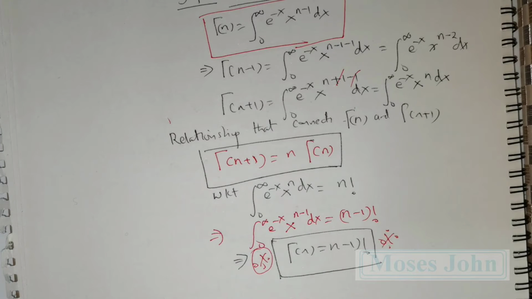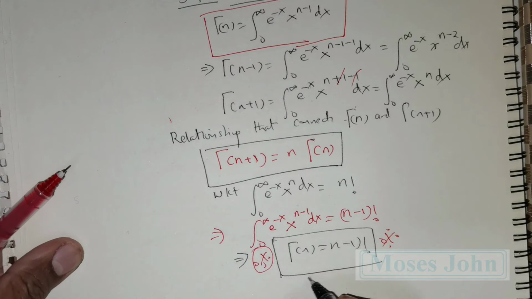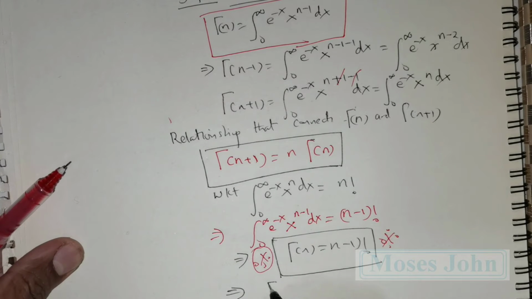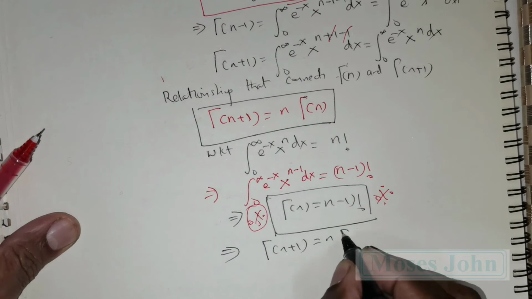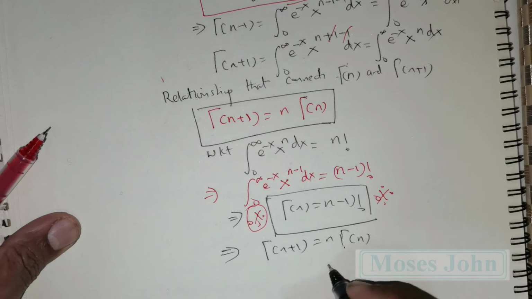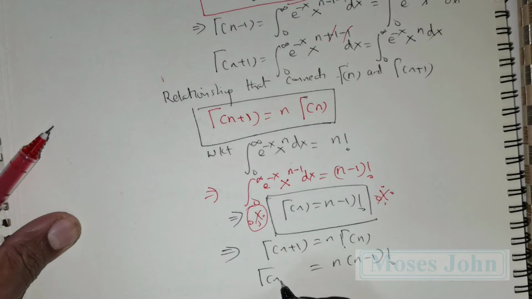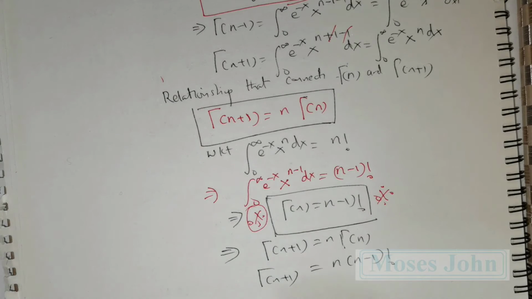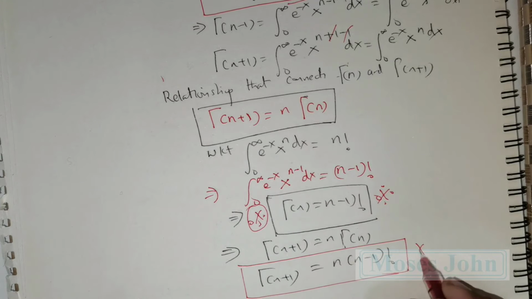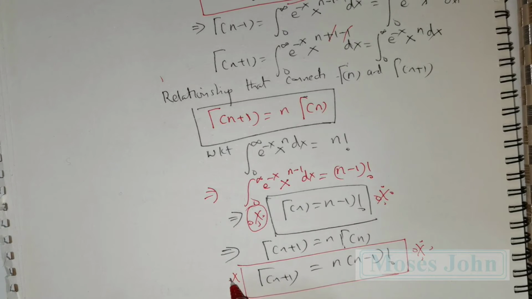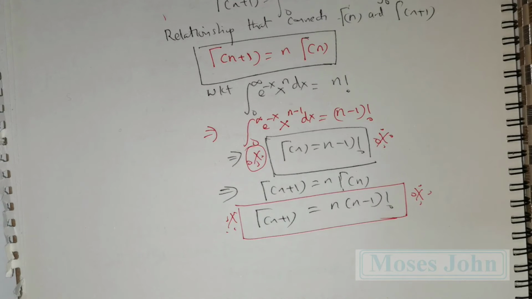Okay, so you can have several deductions, because another deduction can also be like this. This implies gamma of n plus 1, which is n times gamma of n, can be rewritten as n times n minus 1 factorial. So this is gamma of n plus 1. This is an important property also which you should know. Now, having given all this, let us proceed.